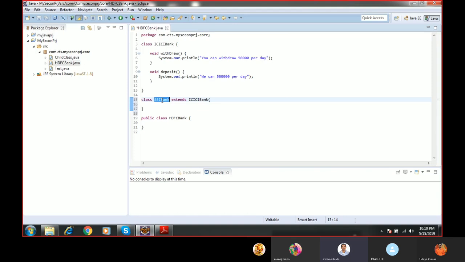This is the code reusability. How can we reuse the code? We can reuse the code using the inheritance principle. That's the beauty of inheritance. HDFC Bank also has the same operations, so for HDFC Bank also, use extends ICICI Bank.